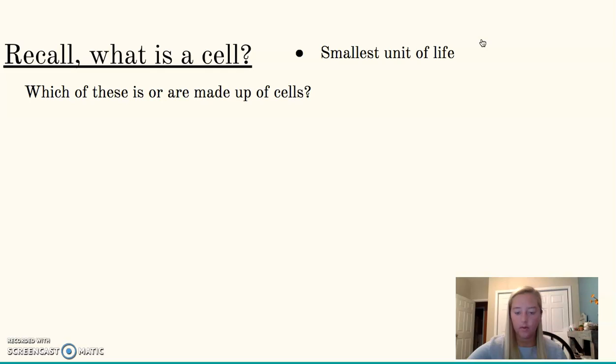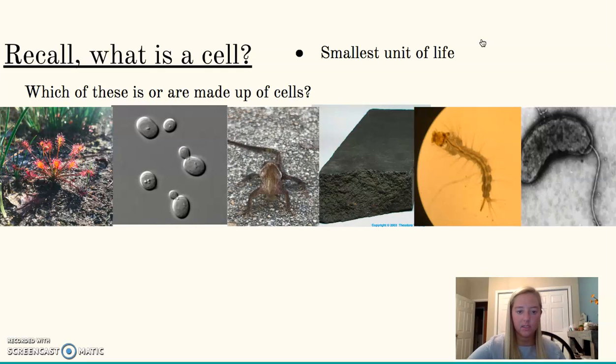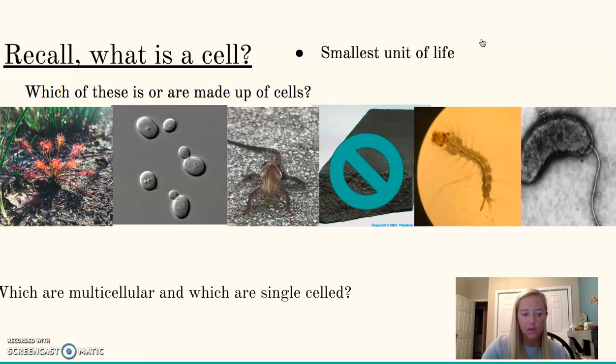And then I would show them the pictures and ask which of these is made up of cells. So in a sense, I would be asking them which of these is living. They would go through and take their guesses, and then they would be asked to write this in because this isn't in their guided notes. So the block of carbon right there is not living. Even though we're all made up of majority carbon, or carbon-based life forms, carbon just in general, the element, is not living. And then I would ask which of these are multicellular and which is single cellular, so they would go through and tell me.